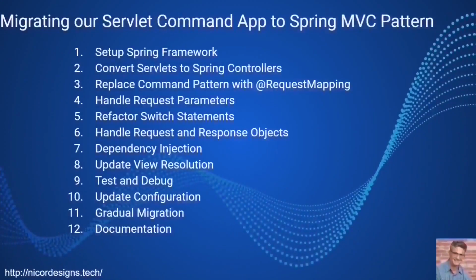These are the steps we will take to migrate our servlet command application to the Spring MVC pattern. First, we'll set up the Spring framework. We'll convert our existing servlets to Spring controllers. We will replace the command pattern with the request mapping in the Spring controllers. We will handle the request parameters, and we will refactor our switch statements. Part of that is also to handle request and response objects.